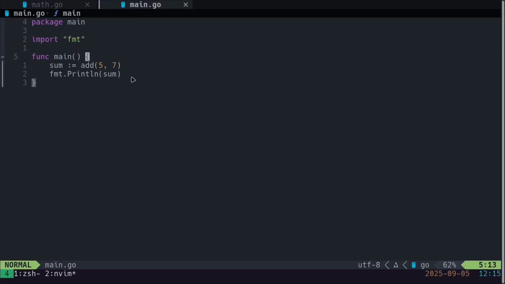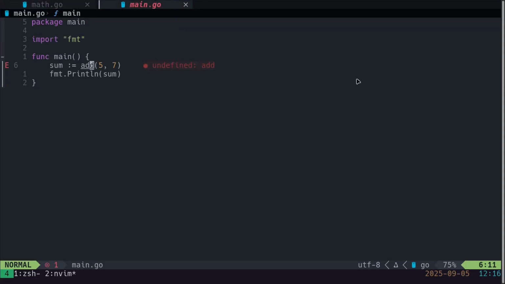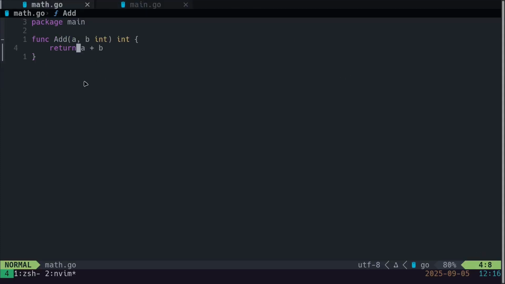So it's as simple. You don't need to export anything or do anything else, but you might be getting this error that function add is unused. It's because we are not exporting it. And Golang has this very weird way of exporting functions or variables. So if you want to export something, you'll just have to capitalize it. So if I do that, it should work. And let's also fix that. And this is it. But it's not strictly required if you are in the same package. But it is nice because you won't be getting any warnings or errors.